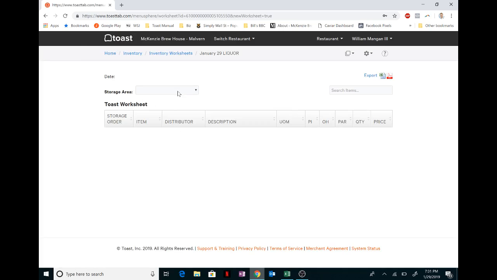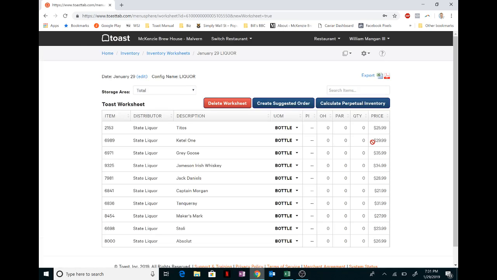So then you'll go ahead and hit submit, and then what you need to do is either, if you have the totals already, you can go ahead and enter the totals in this column over here.